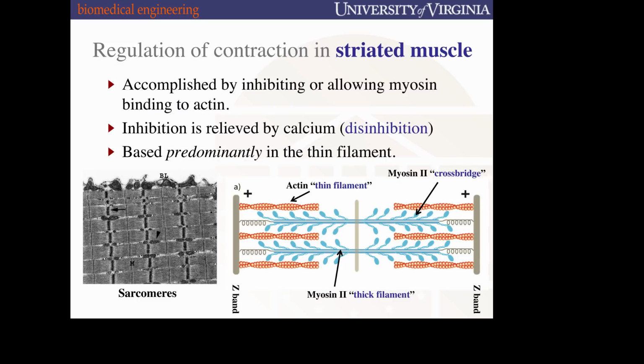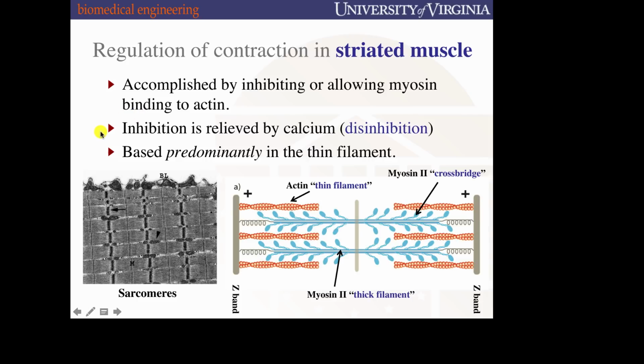Okay, so let's take that first one about blocking motor binding sites on actin. I mentioned that it's associated with striated muscle, which is that of your skeletal muscles, the ones that help you grossly move your arms and legs, and cardiac tissue. Striated muscle gets its name from the different striations, both here in the vertical axis as well as in the horizontal axis. There are striations that can be observed through light microscopy. And regulation of contraction of striated muscle is accomplished by inhibiting or allowing the binding of myosin to actin.